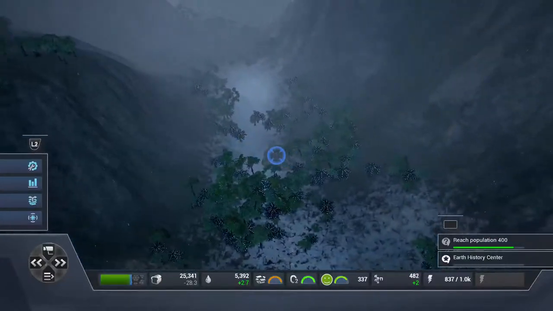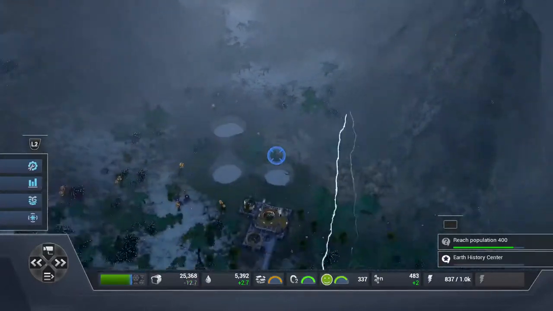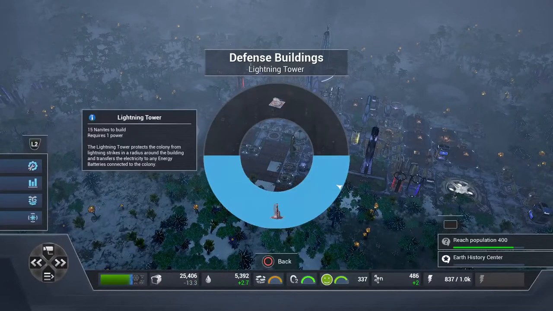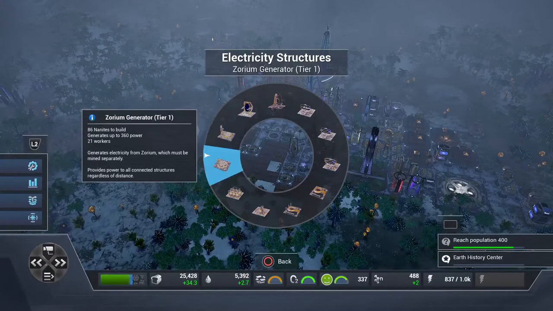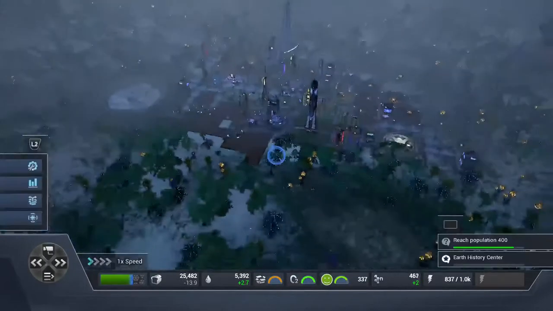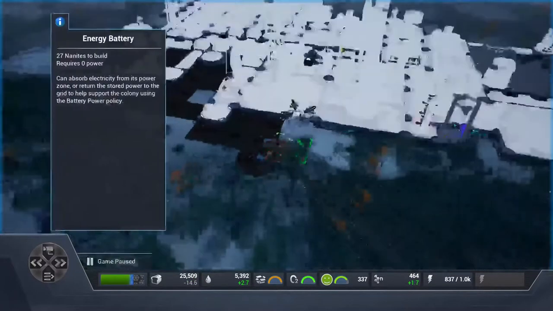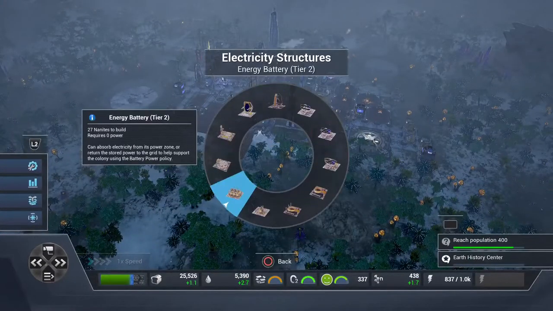So you know where your boundaries are, because the cursor will stop at a boundary. We can fit some things in here. However, I'm going to recommend that I put some more batteries in. Okay, so batteries tier 1. Okay, so batteries tier 2. So we can have a whole host of these. And they don't actually require anything, they just require nanites to keep going.